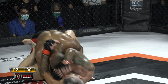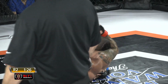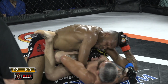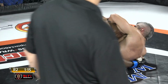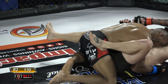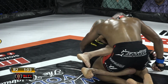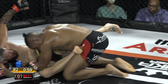Okay, but how much energy is Jones expending? Because you could almost say Zak is sliding around, kind of guiding Jones on the mat a little bit there. At what point is Jones actually just chasing? Yeah, Jones is not really expending a lot of energy. He's staying heavy with that pressure, but he's not really doing a whole lot. We see him start throwing a couple punches here. I'd like to see him try to pass that guard, step over like he just did right there, and look for a big shot. You've got to take a big risk to get a big reward.